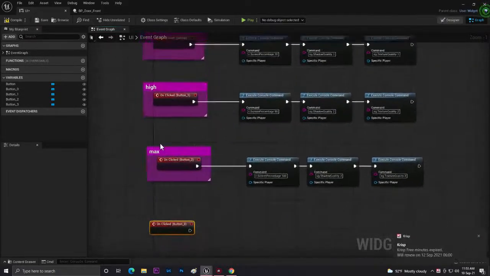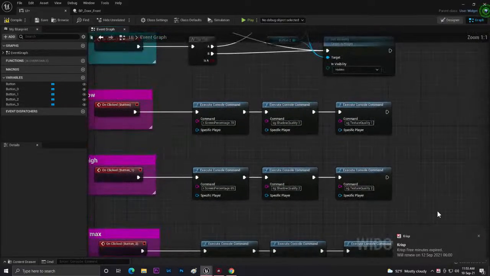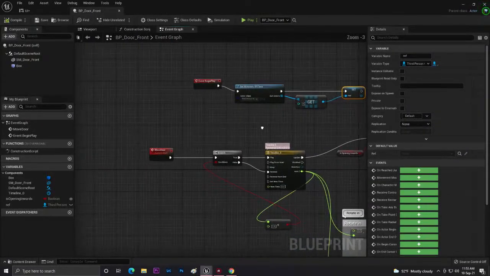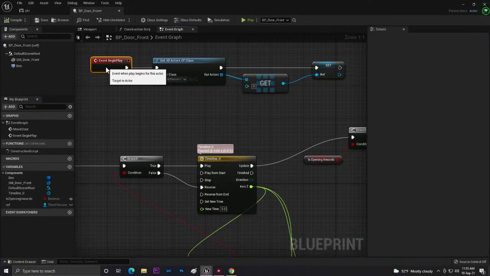So to do that, because I have my player reference, maybe I should have my player reference. How can I execute this thing right now? I'm not sure.